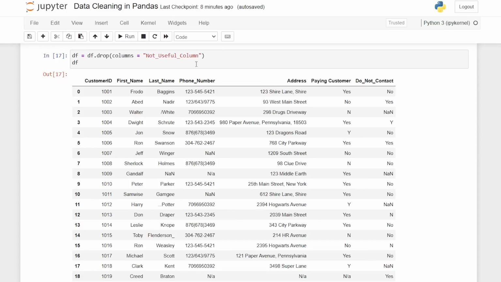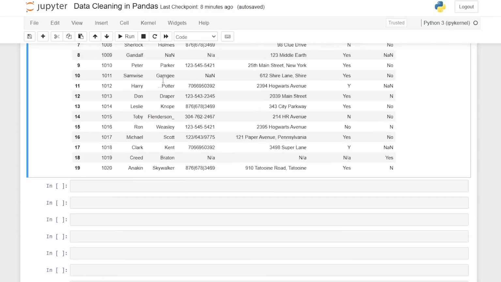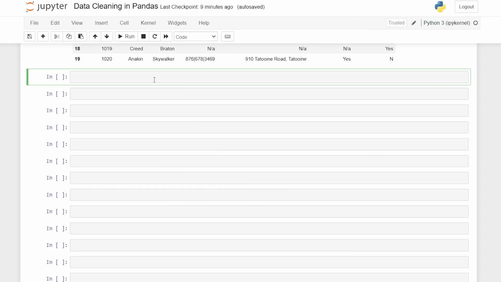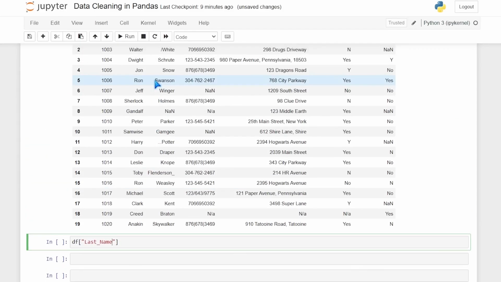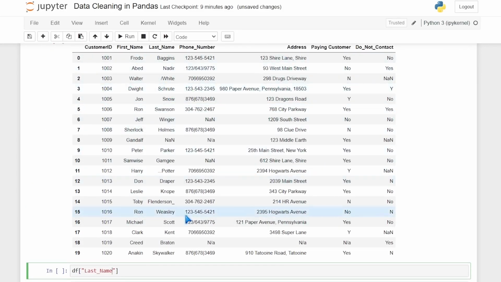So how are we going to do that? We can actually do this in several different ways, but let's just copy this last name. The first one I'm going to show you is strip, and we'll write it like this. We'll say data frame, and then we'll specify the column that we're working with, because we don't want to make these changes or strip these values from everywhere. We only want to do it on just this column. If we don't specify the column name, it will apply it everywhere. So if we're trying to strip, let's say, these underscores, maybe that would mess with something else in another column, and we don't want that. So we just want to specify just this last name.